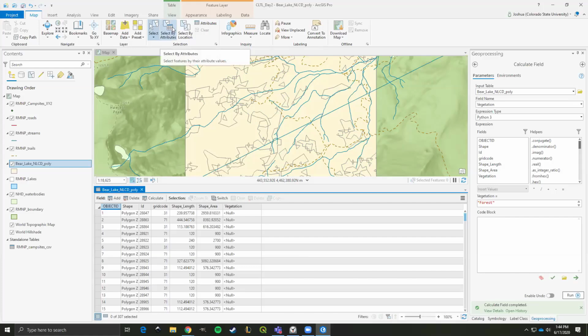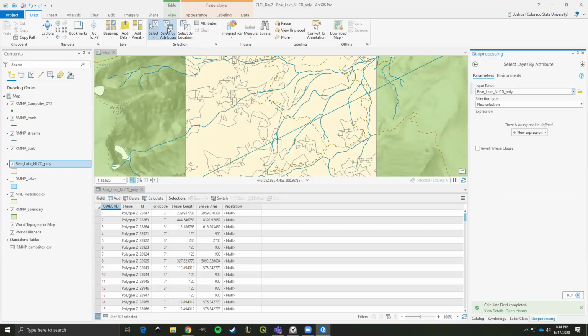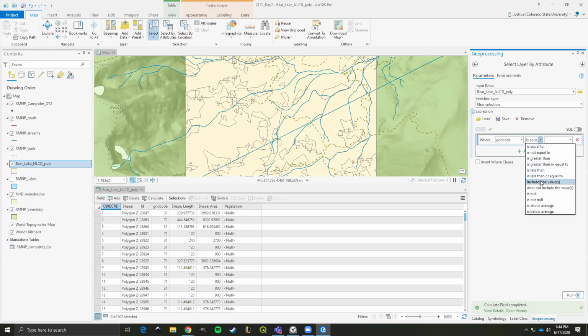So once again, we're going to come back up and select by attributes from the map ribbon. Bear Lake NLCD Poly, new selection. We're going to click a new expression. And much like last time, we're going to say grid code includes the values.